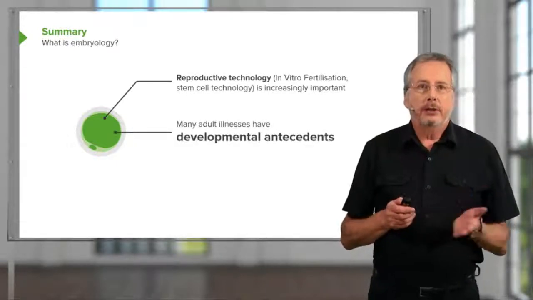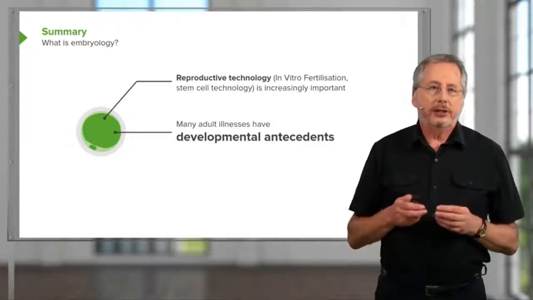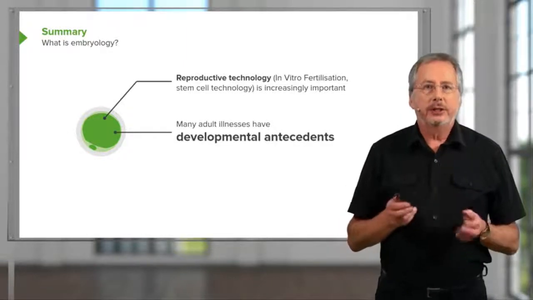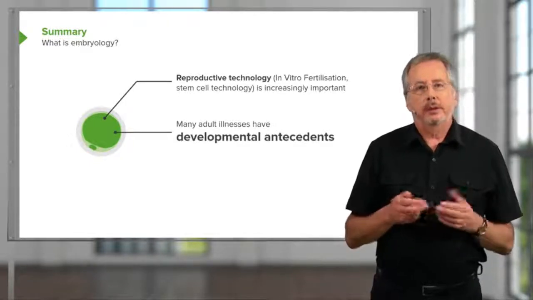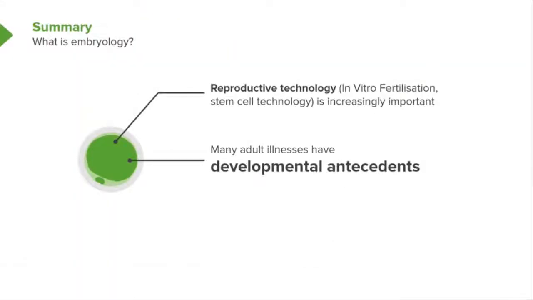Then we find that many adult diseases, such as heart disease, cancer, even possibly schizophrenia, diabetes, have what I'm calling developmental antecedents, things that happened during the course of development that may well have influenced them. For some of these, we have good reason to believe that it's something that happens during the course of pregnancy, perhaps in the fetal period, that some influence has been exerted on the baby and that this will have consequences decades later for the adult. And if we understood what was happening here, then perhaps we would have a new tool to address many of these serious kinds of illness.